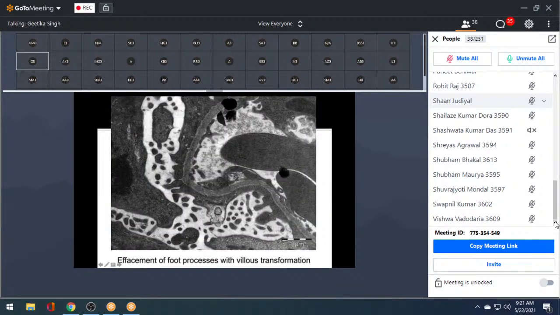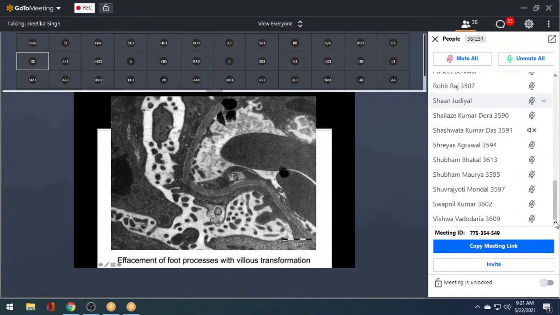But when we come to the electron microscopy, we will see that the podocytes are not healthy. If you remember the image of the normal, we had podocytes absolutely erect, standing there with visible slit pores. But now see here, it's effaced. It looks like it's just fallen flat, and now you have reduction in the slit pores. This is all damaged slit diaphragms. Here I can see one visible slit pore, and then again there's an absolute effacement.